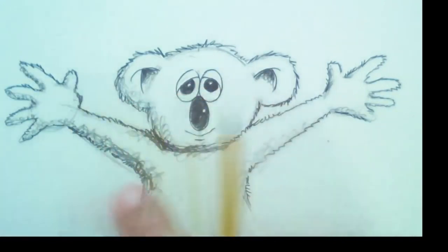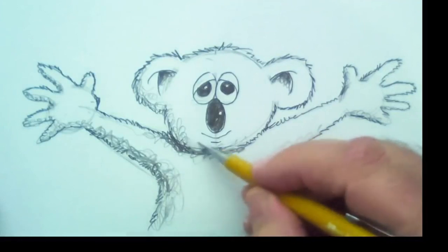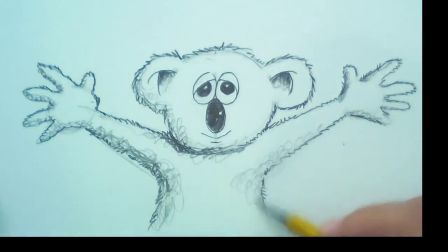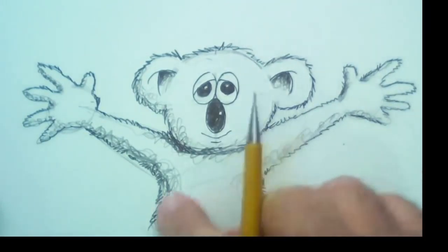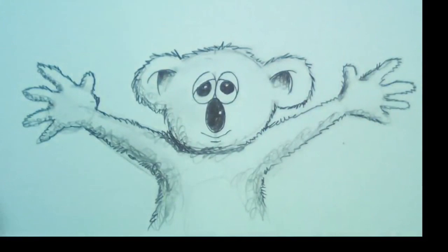I want to see your koala bear. Would you show it to me? I'm looking online right now. I see you have a handful of people. I'm so glad you guys are joining me here. Do me a favor. I want to see how you did on this koala bear. This one's a little bit tricky. I love it. I'm going to blend it with my finger. Look at that. Leave the eyes white.